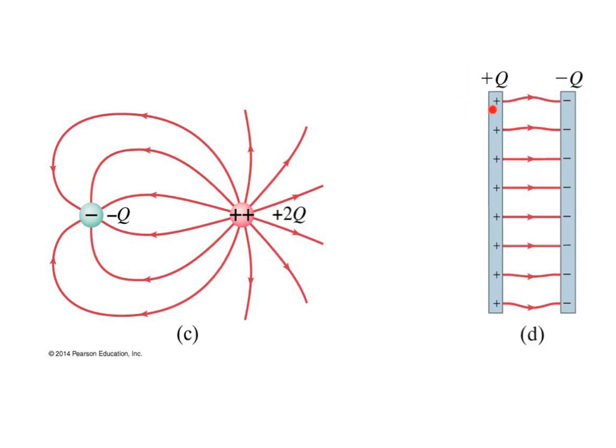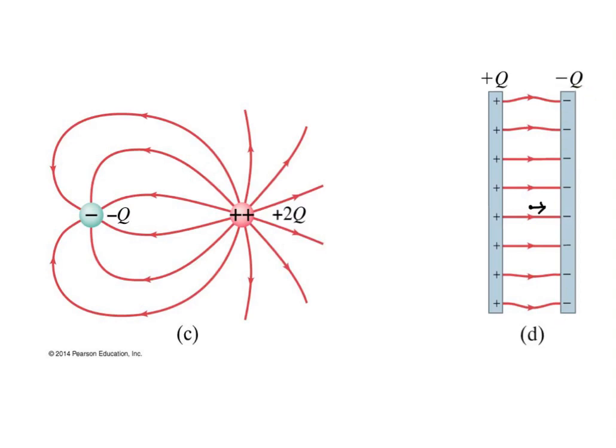When you get near the edge of the parallel plates, like over here and over here, the fields start to bulge out a little bit. And that's because if you consider being over here, for example, there's just as much positive charge above this point as there is below this point. And so overall, it's going to create a field that points in that direction, because the charges below are going to exert a force kind of in that direction, and the charges above it will create a field in this direction. And when you add a vector like this and like this, you end up with something like that. And we could do the same thing with the rightmost charge.